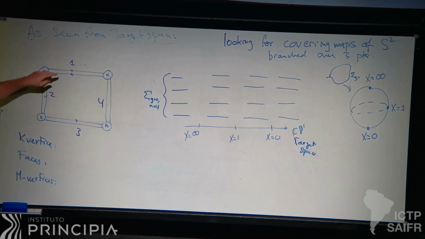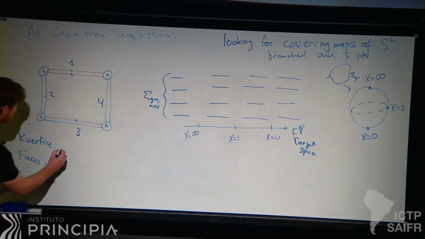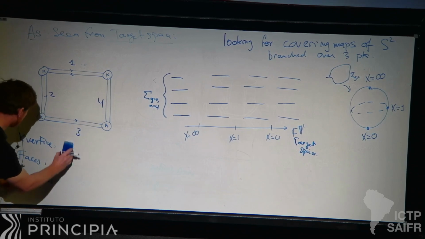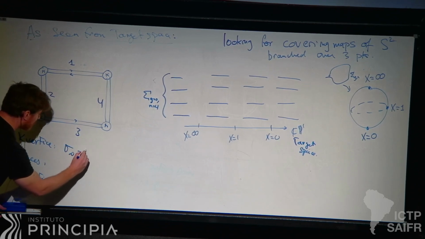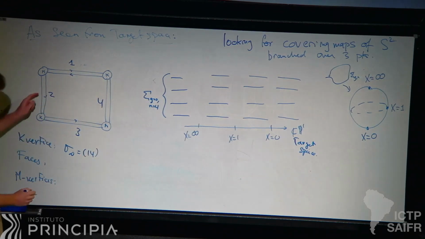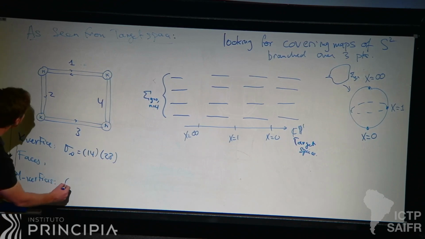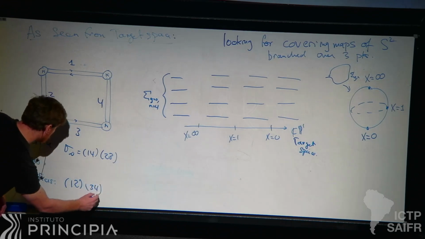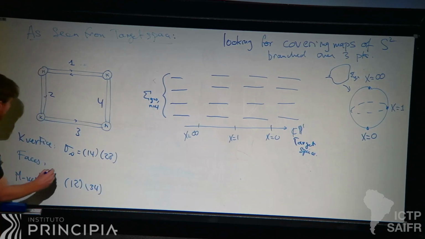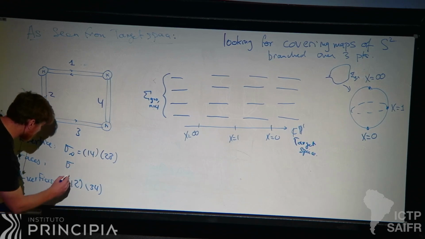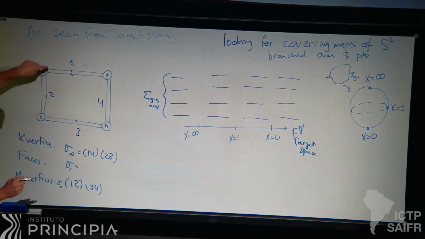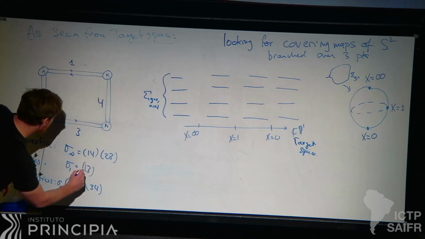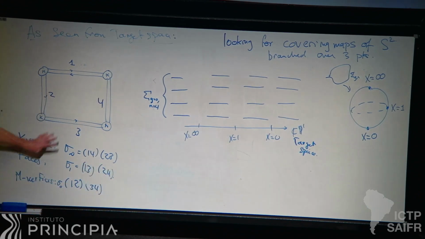Okay, so how do I do that? So around this k vertex, I just kind of go around. Okay, so I find some permutation that's going to be around, say, infinity. Okay, say 1, 4 and 2, 3. Okay. I can do the same thing for these m vertices. So this is a 1, 2 permutation and a 3, 4. And then finally, the faces are also again here just given by some permutations. So this was around 0, around 1. So this would be 1, 3, and 2, 4. Okay, so this might just look like a bunch of numbers to you. So let me try to explain what those numbers mean.